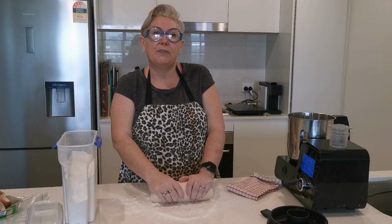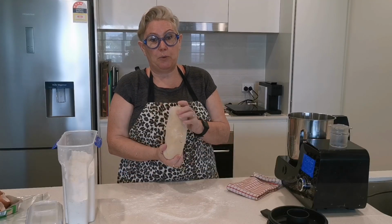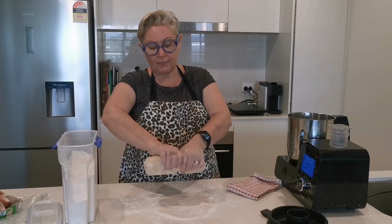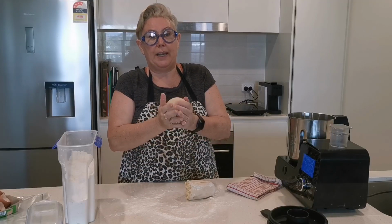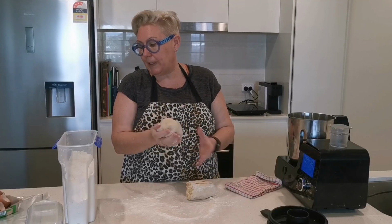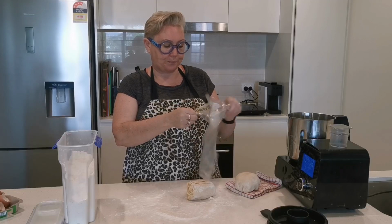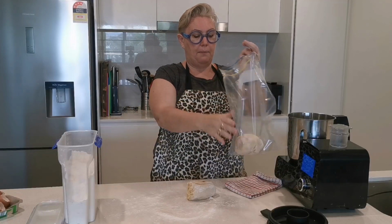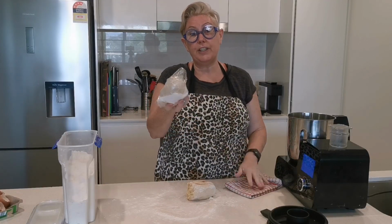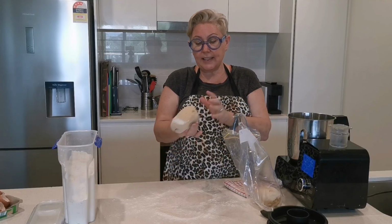How many people have we got coming for dinner tonight? There'll be 8 of us tonight. So that's enough to feed 8 people. But you can see, if you do it 5, and break it in half, you got enough for 4. Pop it in your zippy bag, bang it in the freezer or the fridge, and have it for dinner another night. So that's your pasta dough.